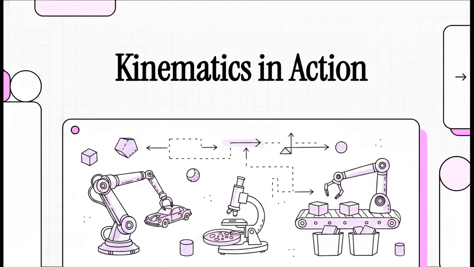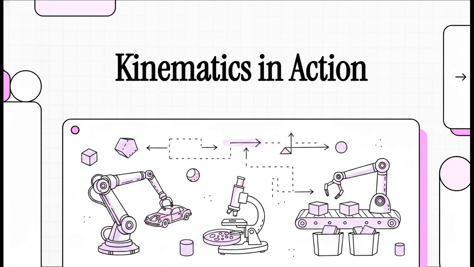Okay, let's dive into this. Welcome to today's explainer. We are cracking open the fascinating, sometimes kind of intimidating, but absolutely rewarding world of 3D kinematics. If you've ever watched a robotic arm flawlessly build a car, perform microscopic surgery, or even just sort packages at a warehouse, you've witnessed exactly what we're going to decode today.